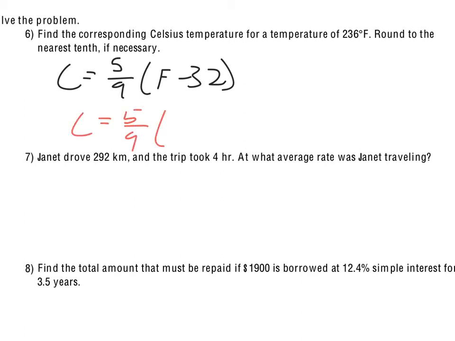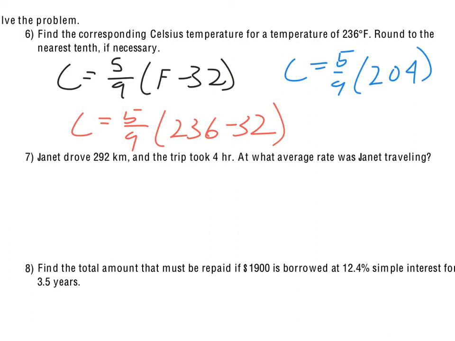And so that would look like this. Now, of course, you could type that all into the calculator and just hit enter, but I'll show, again, a little bit of step-by-step there. So first thing would be to subtract the 32. So we would have 5/9, and then 236 minus 32 would just be 204. And so we would just multiply that by 5/9. And so to the nearest tenth, the Celsius temperature would be 113.3 degrees Celsius, of course, is what we're talking about there. And that's really it for that one.